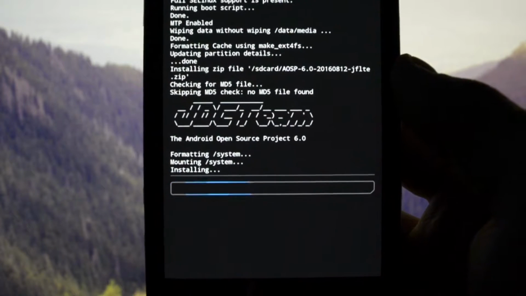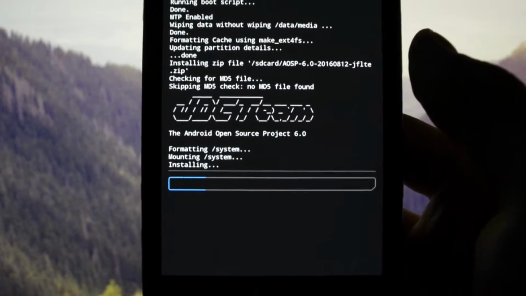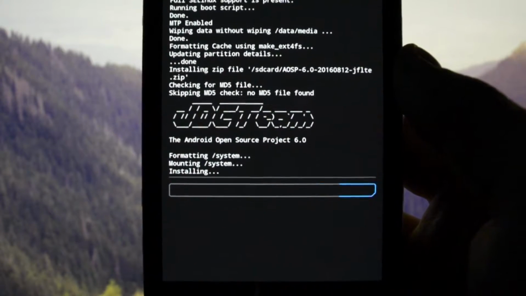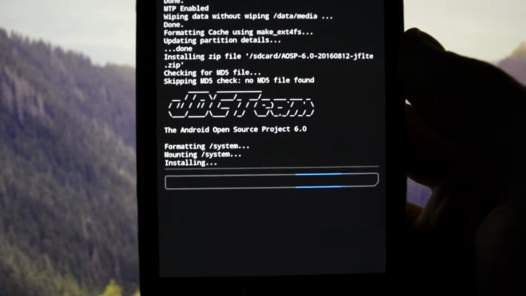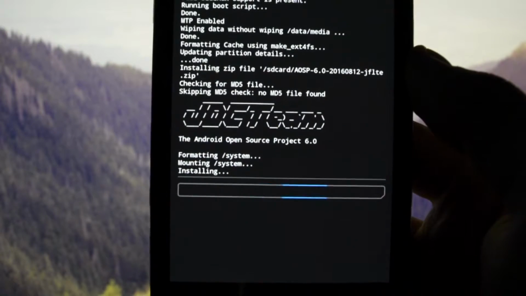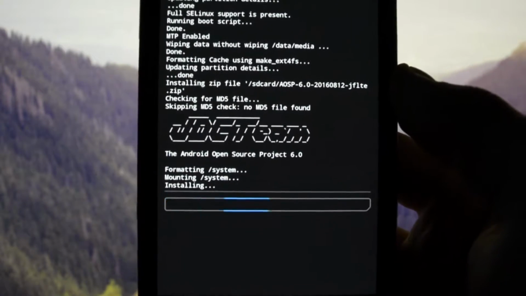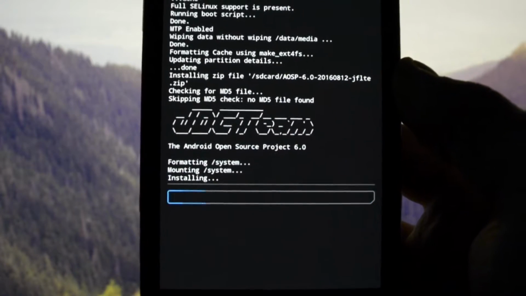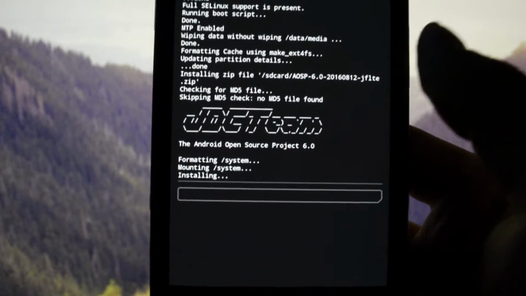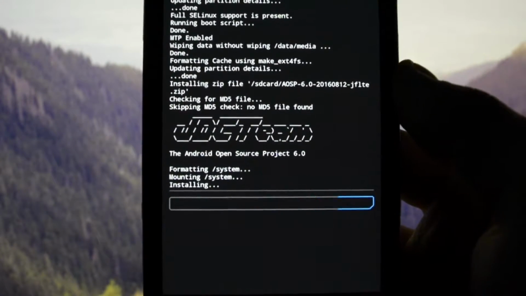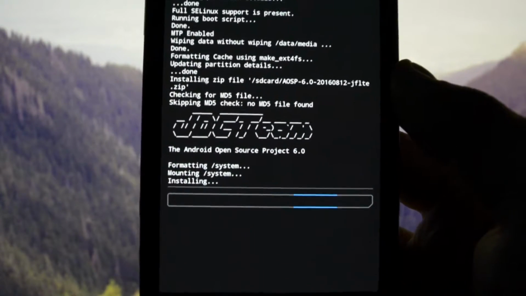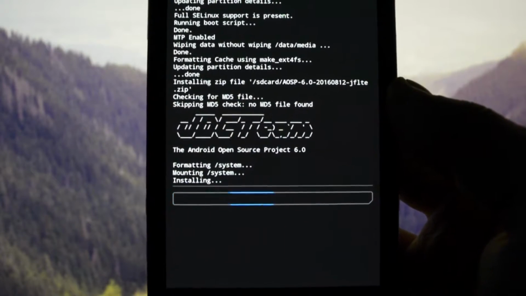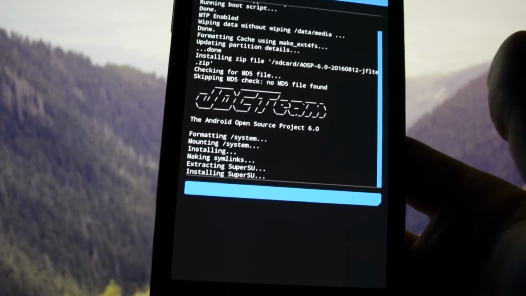So right now, it's installing Android Open Source Project 6.0. By the way, a few words about this ROM. It is based on the Substratum theme engine, which will give you the ultimate customizability of this beautiful ROM, and I will show you after the installation is complete and after all the steps have been done. This could be the best ROM in terms of customizability. And I also read some comments on my channel that told me that this ROM is even faster than the CM13 I tried a couple of days ago, so you may want to check into that after I do my review to make an opinion on whether it's better or not.